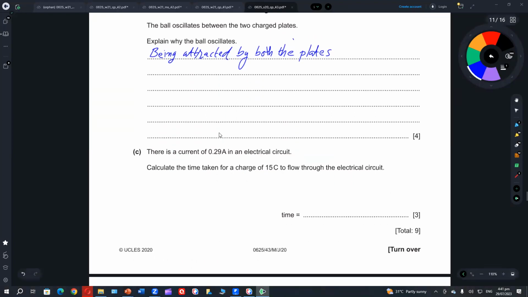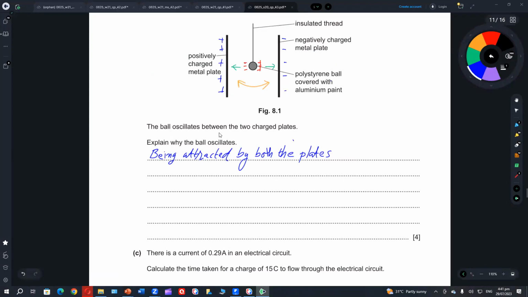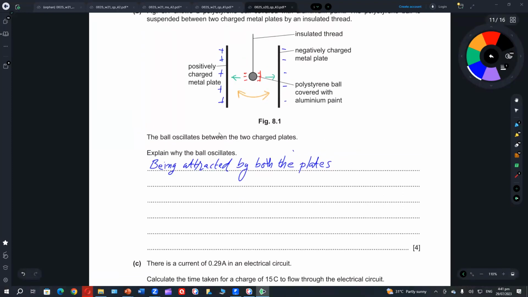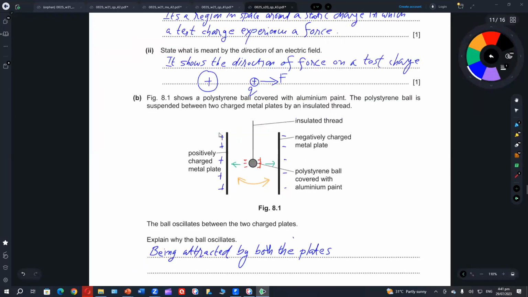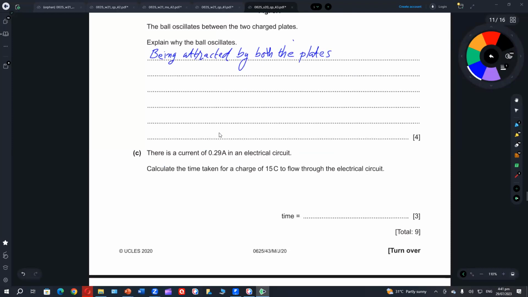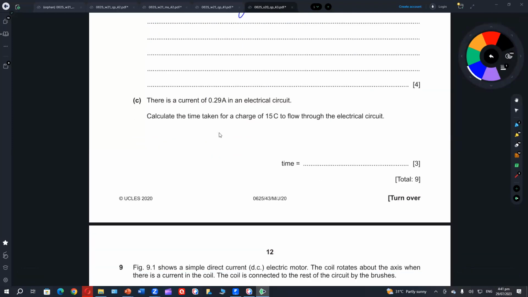Now, read the question. There is a current of 0.29 ampere. Four marks. Is one point enough? No, you have to see the diagram because it will be a long dictation. You have to write everything which I have shown in the diagram. You have correctly pointed out, this is not for 4 marks. I have marked on the diagram. So you will write all the knowledge from the diagram to your answer. Like this one, look. Okay.